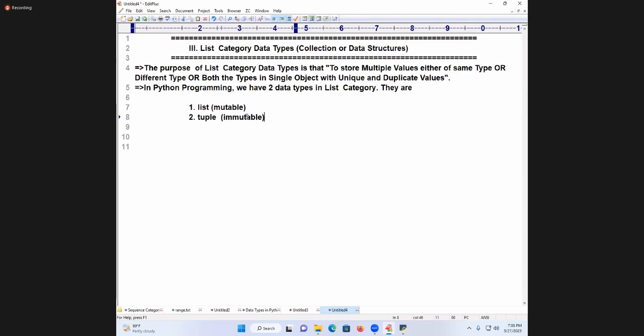Multiple values as a constant values you want to maintain. Go for what? Constant multiple values you want to go for. Go for what? Tuple. Your 10th class roll number, your name, your marks. Tuple. Your intermediate marks, your roll number, your percentage is called tuple. Your engineering hall ticket number, your name, your marks, your percentage, your subject. So tuple. Why? Fixed. Because once they give the memo, that is fixed, correct or not?